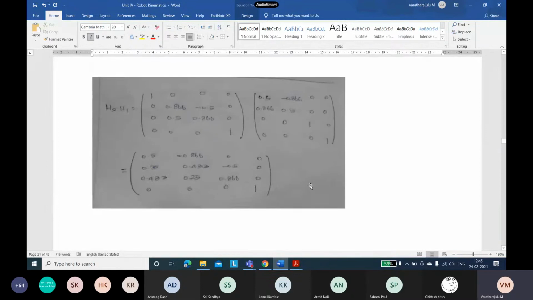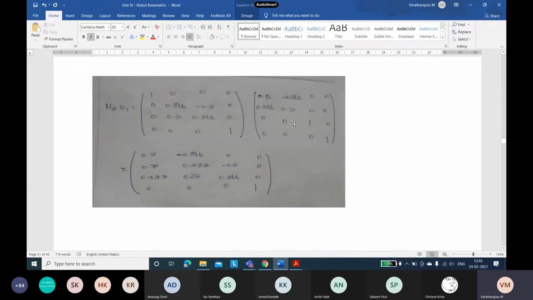I think you note it down. Here see H2 and H1, we calculate the various values of cos 60 and sin 60, cos 30 and sin 30. And what we need to do, we need to write this column at the top of this matrix, that is 0.5, 0.866. Then we need to multiply with each row, that is 0 into 0.5 plus 0 into 0.866, that will give 0.5. 0 into 0.5 plus 0.866 into 0.866, that will get 0.75. Similarly 0 into 0.5 plus 0.5 into 0.866, that will become 0.433.